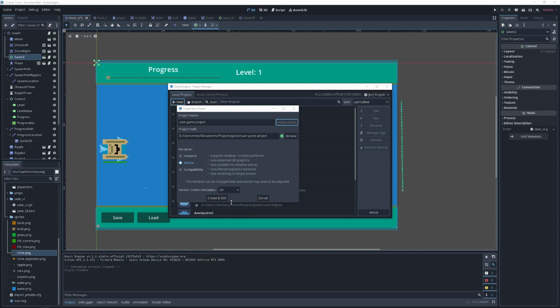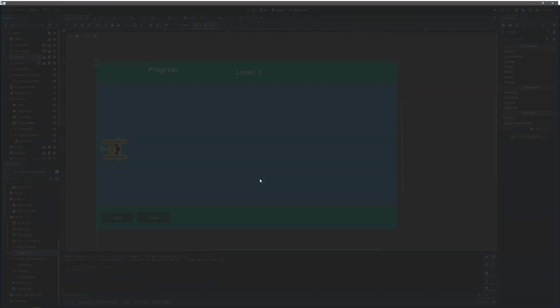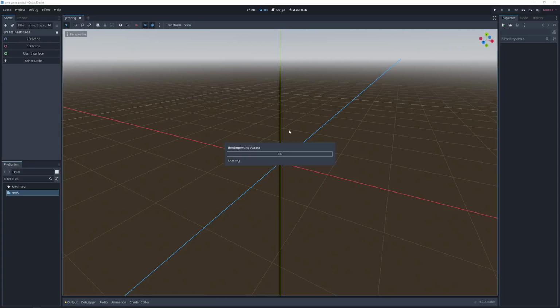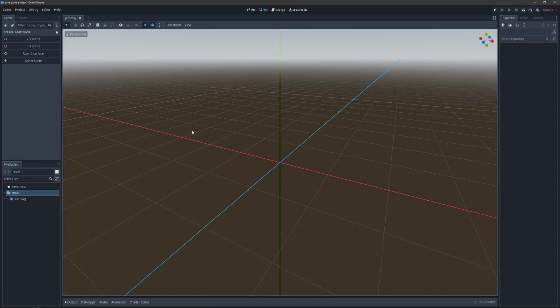Back in Godot, we're going to create a new blank project because we want to create something here for our save game project that's reusable and modular. And we don't want to do that within a game that already has a bunch of stuff in it. Now that we have our new project ready to go, let's talk about some of the save methods that are available to us built in right out of the box in Godot.